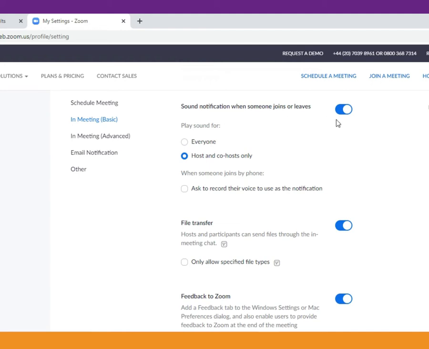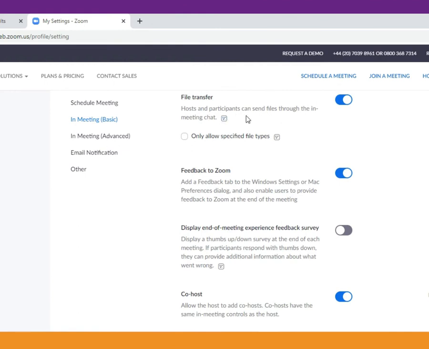You can have a notification when someone joins or leaves, and you can click that for host and co-host only, so that you can hear when someone is joining the room. It sounds like a doorbell. And then when someone leaves the room, that makes a little sound. So that's always quite handy, you can notice when someone's leaving and be aware that they may be rejoining due to connection issues, and keep an eye out for them on the participants menu to admit them back into the room quite quickly.